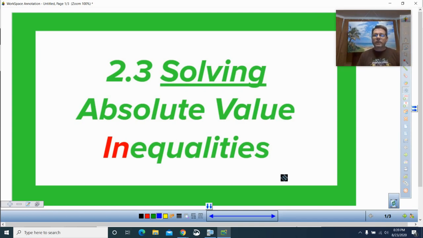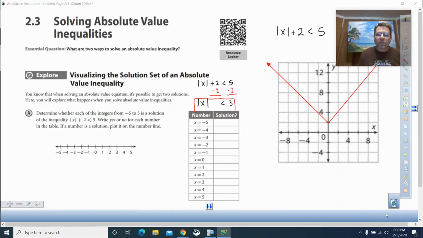What we're going to do in this video though is take a short trip through solving absolute value inequalities. It's going to be real similar to section 2 with equalities. We're just going to have to do some shading a little bit, and get you a little saying with less than and greater than, and that'll take care of a whole lot of it. So let's get right after it. Let's go to the next slide.